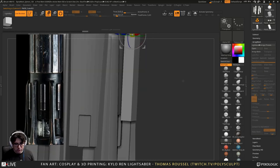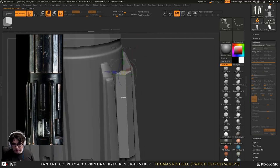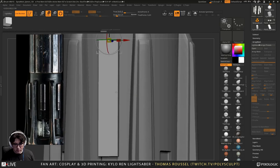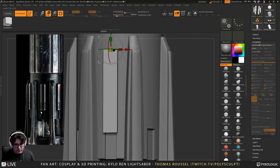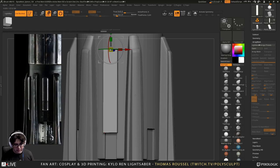Then let me switch back to this model, but for this one, of course, obviously I won't use a Boolean operation, I will just model that by myself.